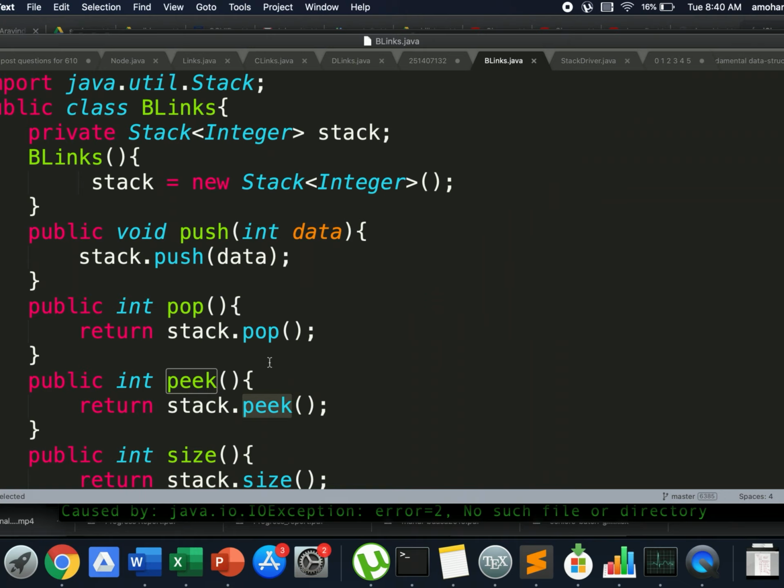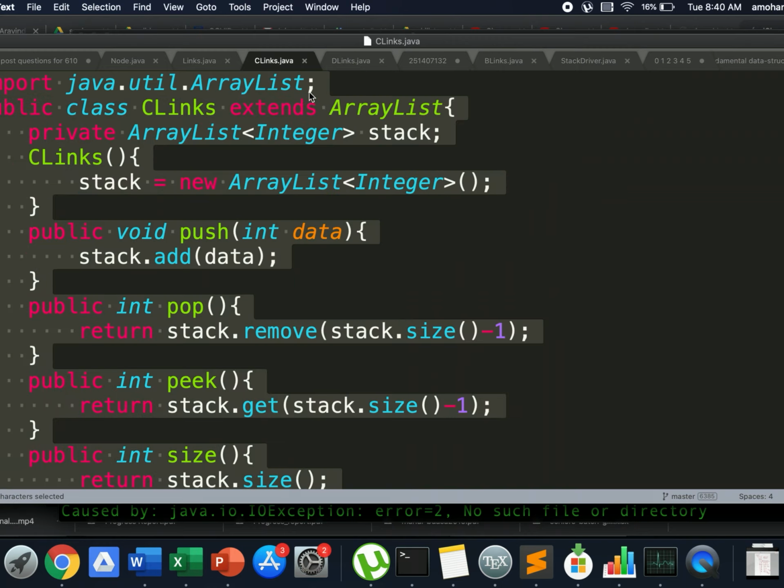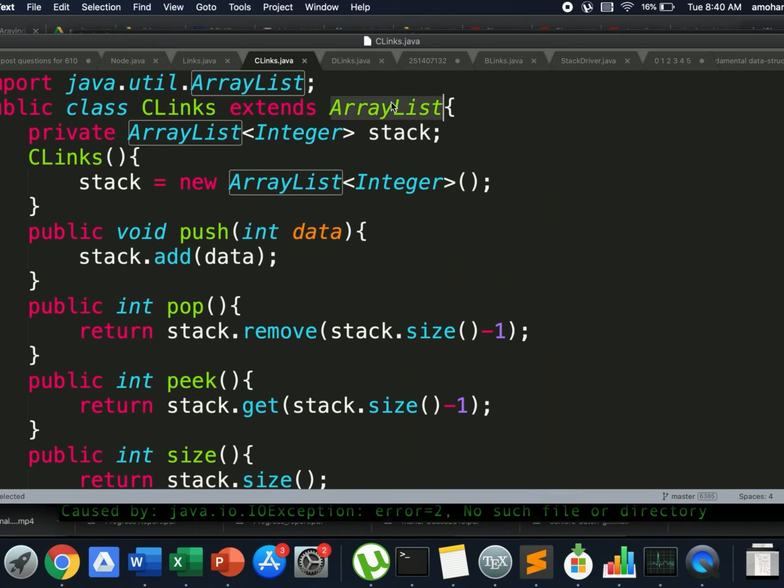So it is built into the Java framework, and we need to import the library java.util.Stack, and then we should be able to use this built-in structure, right?